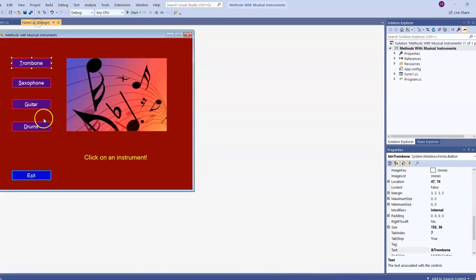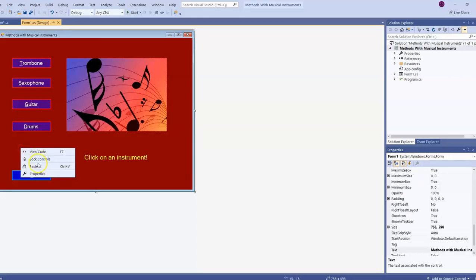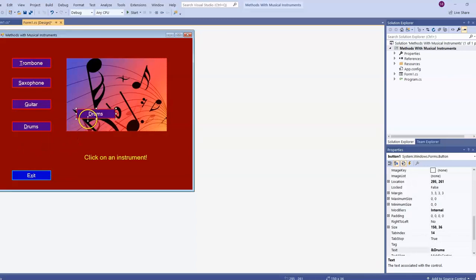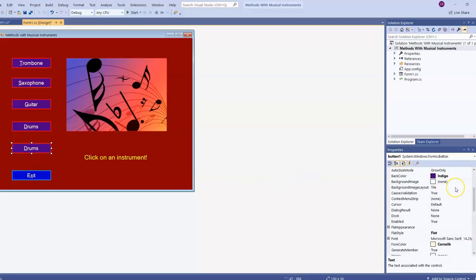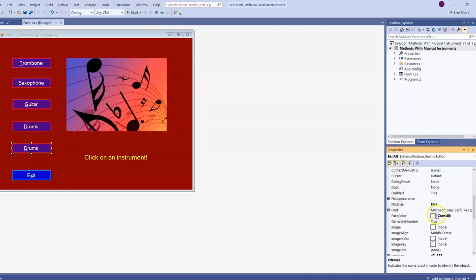So let me go back to the design and put in another button. I will copy this button, and I'll use Control V. I think that works better. I'll change its name to BTN All. And for its text, I'll say to play all.